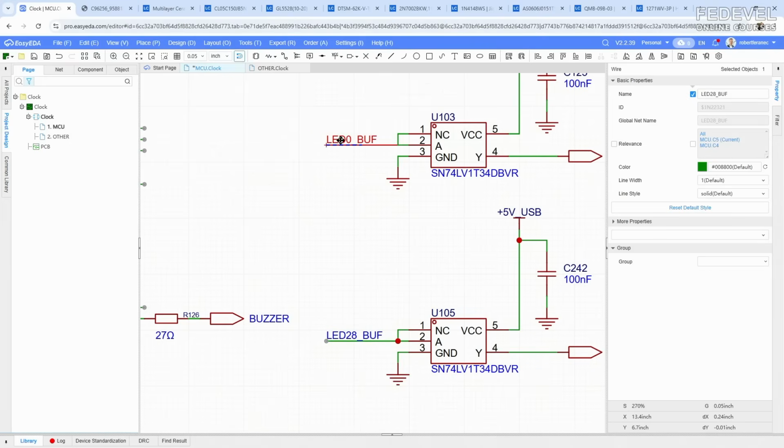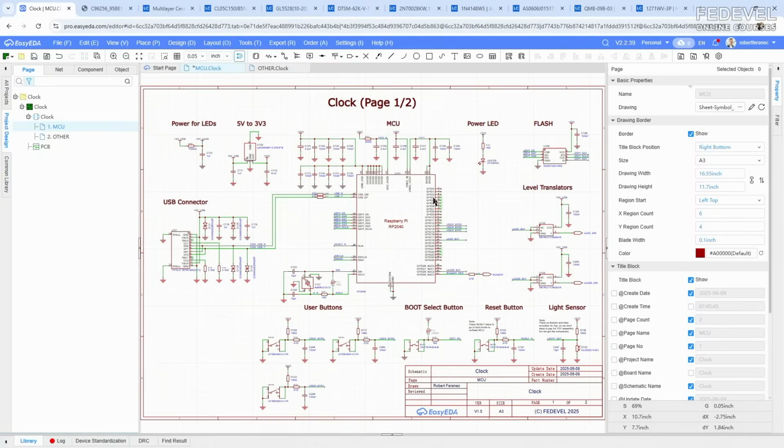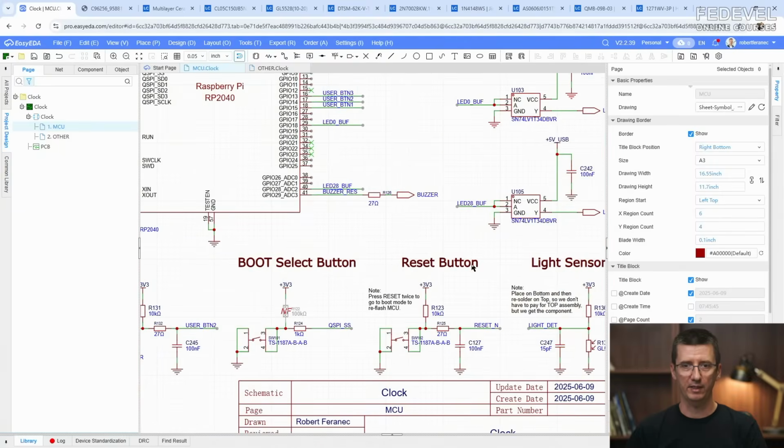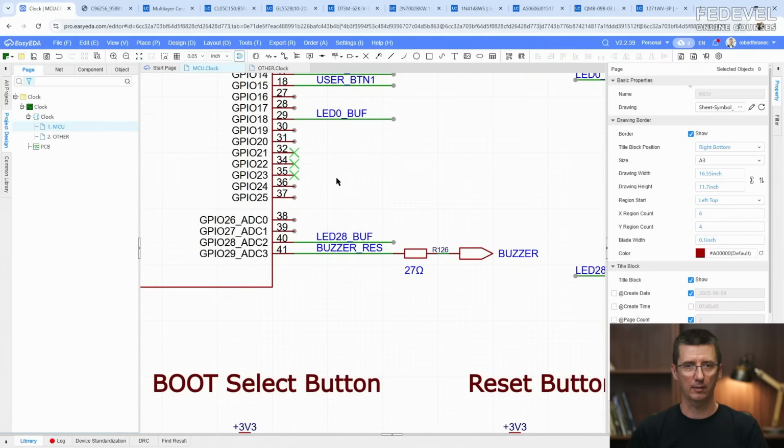I will just make this a little bit shorter, it looks nicer, and save everything. We need to connect this to the microcontroller.